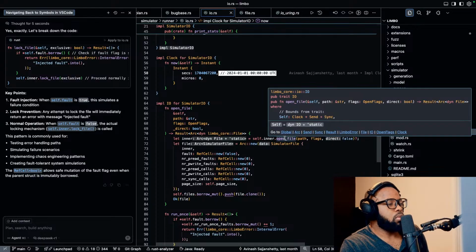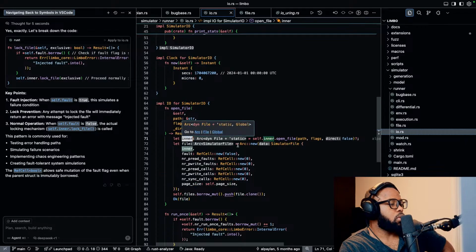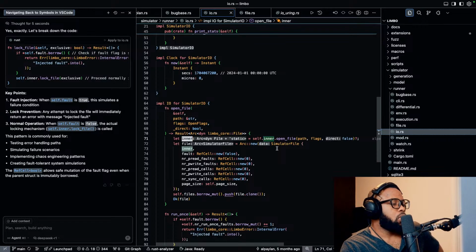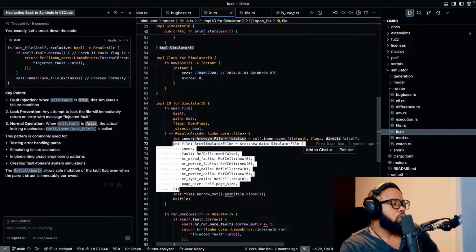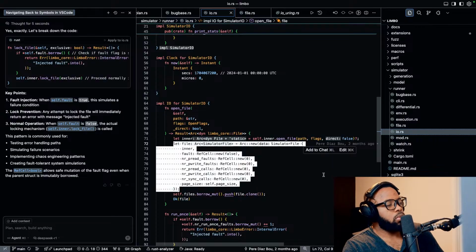Doesn't say it in the documentation here. That's okay. Okay, so we have the inner file. So here, you instantiate a simulator file.